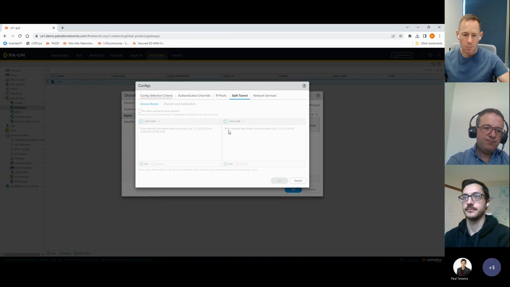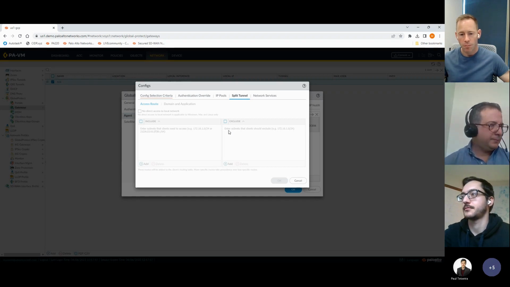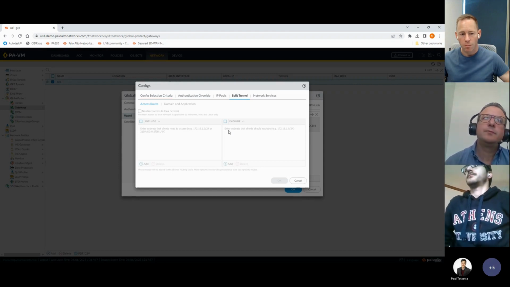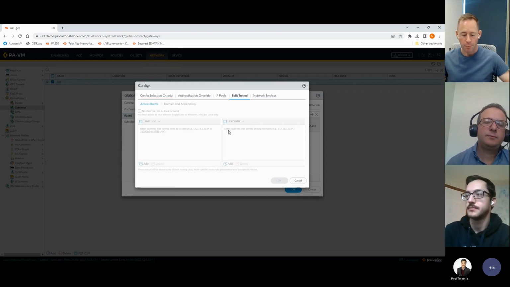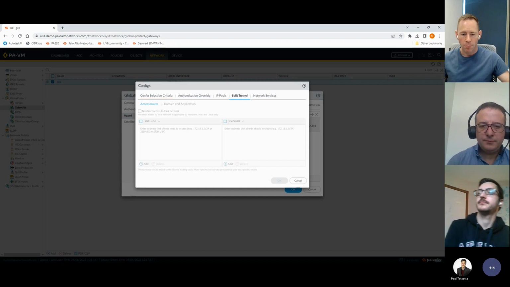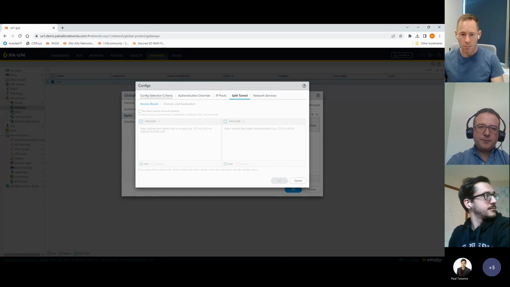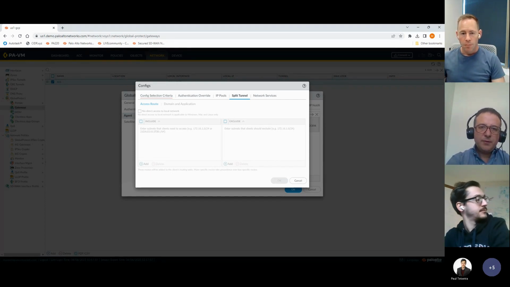This is a great way of defining how much traffic is traversing through the tunnel versus not, depending on your deployment. If you have a smaller firewall at the hub site, then all your SaaS application should be excluded from the tunnel transport, and also any of your video traffic, for example, any VoIP and video traffic, you don't need to backhaul back to your data center. You can just always traverse that outside of the tunnel. So that is split tunneling. So these are the major components that the PCNSE guide talks about. I'll stop here. If there are any questions, shoot out and we can dig a little bit deeper into those.